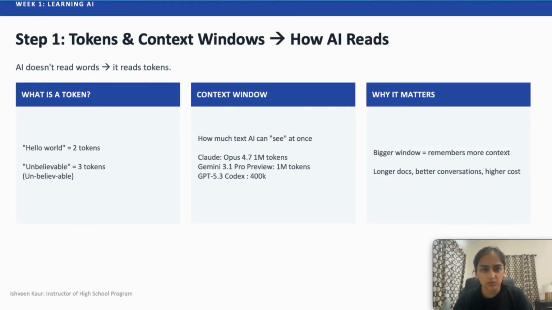To start, when LLMs are reading text, they can't just read it like any normal human would. First, they go through a process called tokenization. This is where the words are broken up into smaller sections. A phrase like hello world might not be split up into mini subwords because the words themselves are very short. But a word like unbelievable is split into 3 tokens: un, believe, and able.